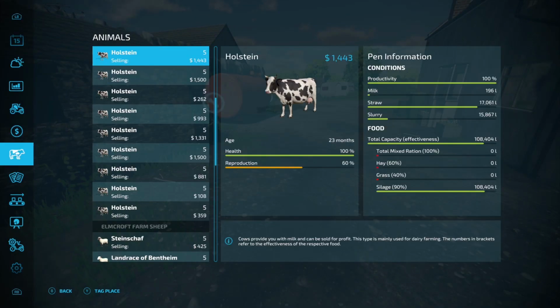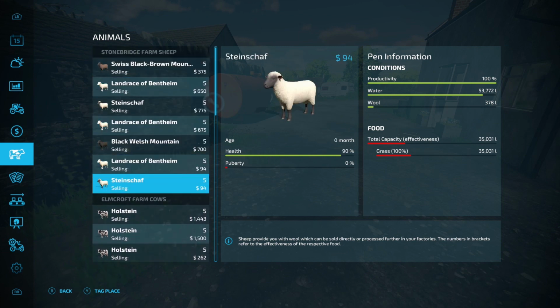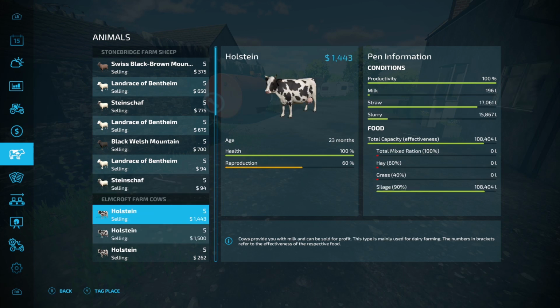Our new sheep pen. We have some baby sheep, 5 of them. Food capacity is still good for the number of sheep we have, but I have a plan here to help that out. I also brought in a bunch more water, paid for it, trucked it in, took time to do that. In our cow pen, we have had some babies.